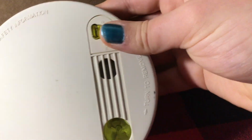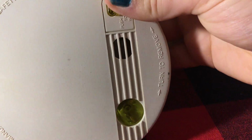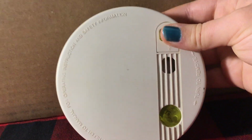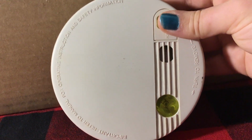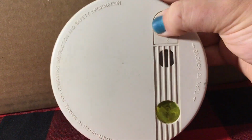And of course, I'll go ahead and test it. There's not really much to this overview because this one is very basic. But I'll go ahead and test it. And of course, this one, just like the Black & Decker's, has the pulsating escape light.